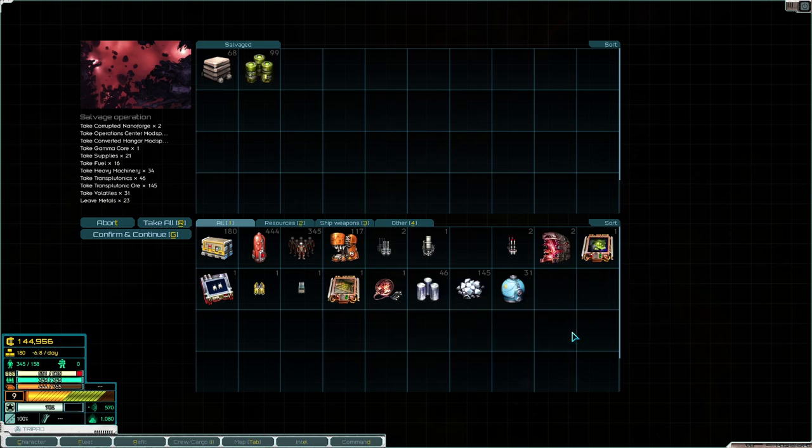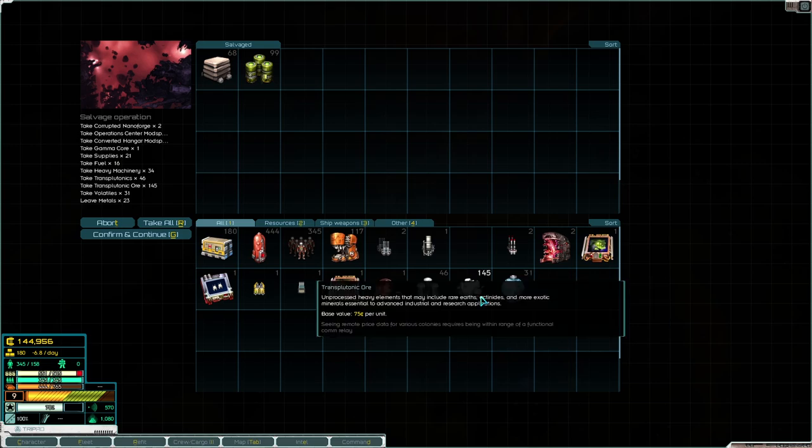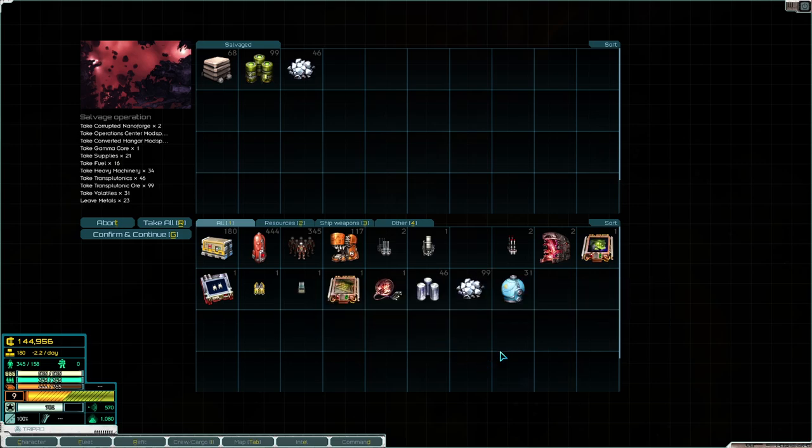Drop all of that and then think about what you're going to be dropping. Organics, most likely. Yep. Organics are not that worth too much. And then next would be the ore. Transpotonic ore is what we're dropping. All right.